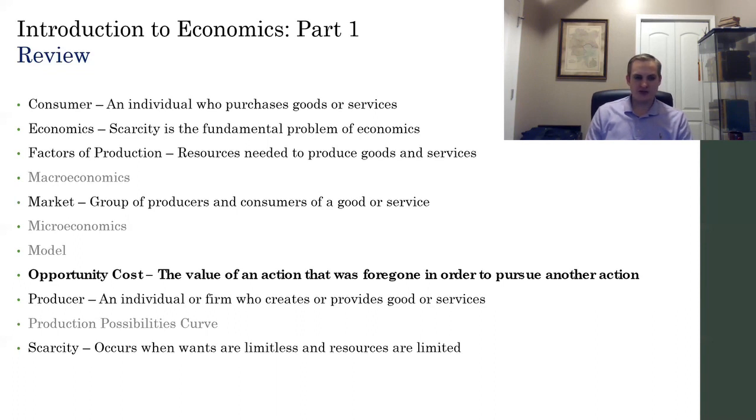So when we think about consumers or producers, a producer will have to determine how best to use its factors of production, and it will need to determine how many goods to produce or which goods to produce. And that decision is going to have an opportunity cost, because the opportunity cost of that producer's decision is going to be derived from the value that it could have gained from taking that best alternative decision instead of the action that it ultimately took.